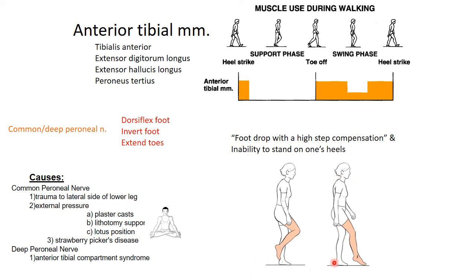And that could cause someone to trip. And it also causes an incomplete heel strike because you cannot dorsiflex in order to get that heel down. So you're going to land the ball of your foot first and not your heel. And that can cause some awkward gait patterns as well.